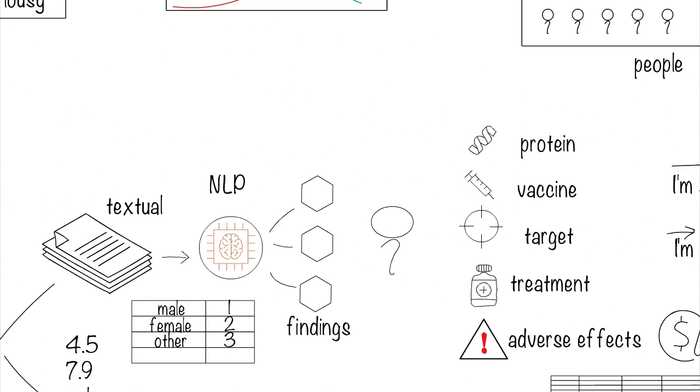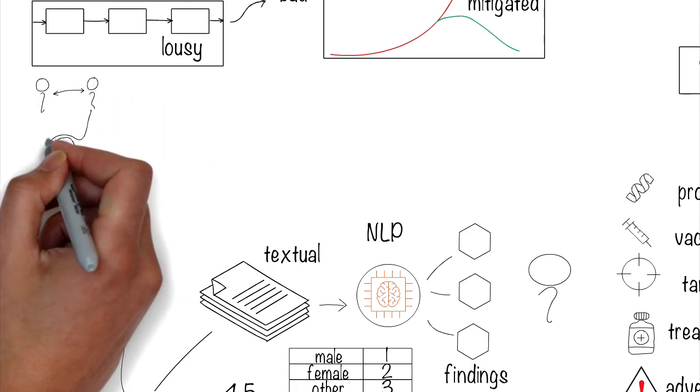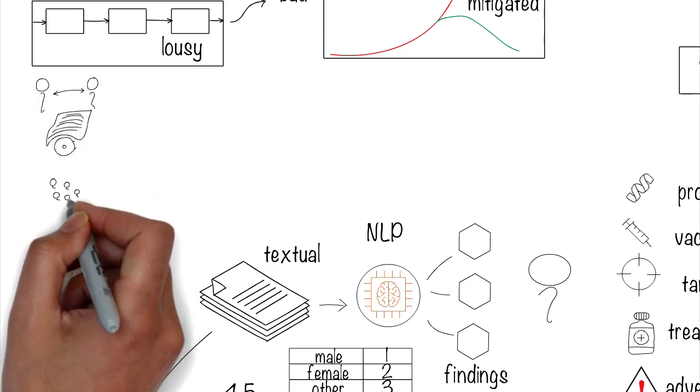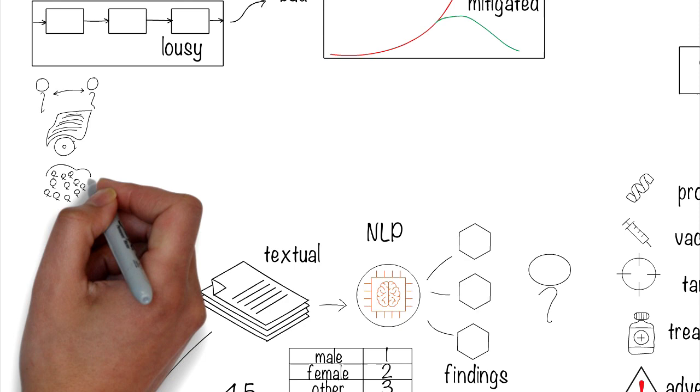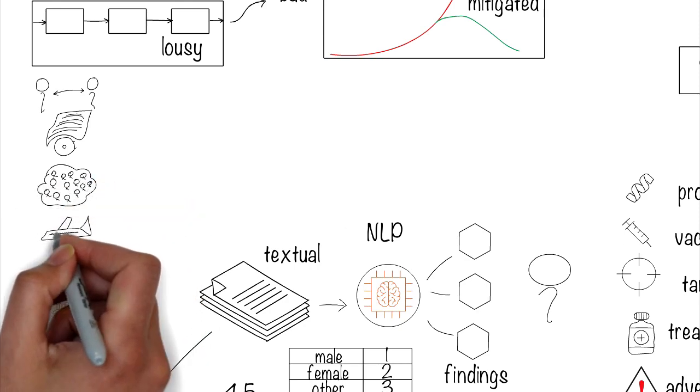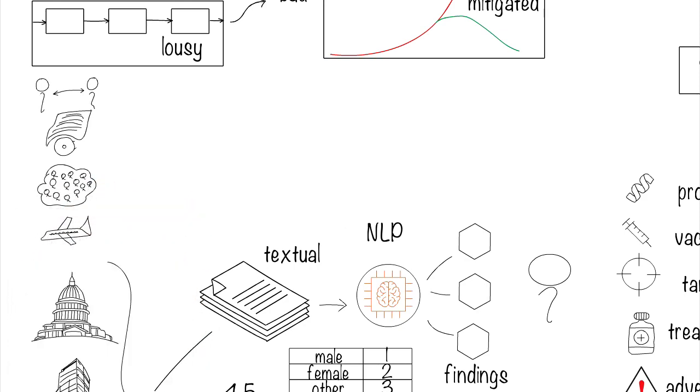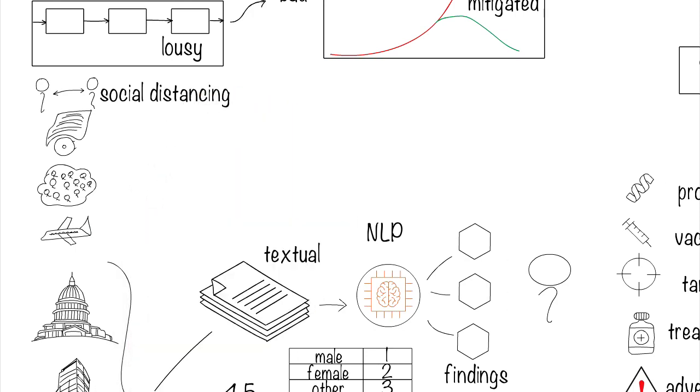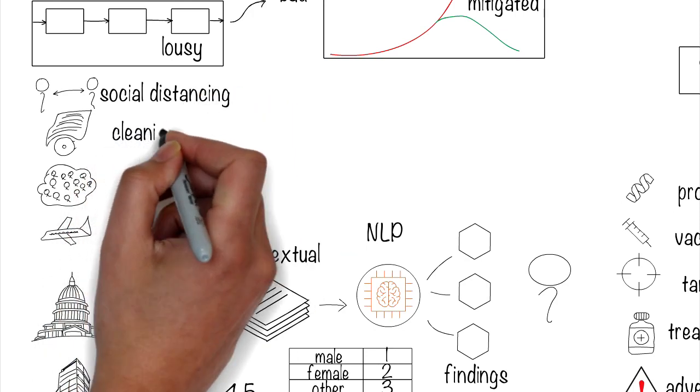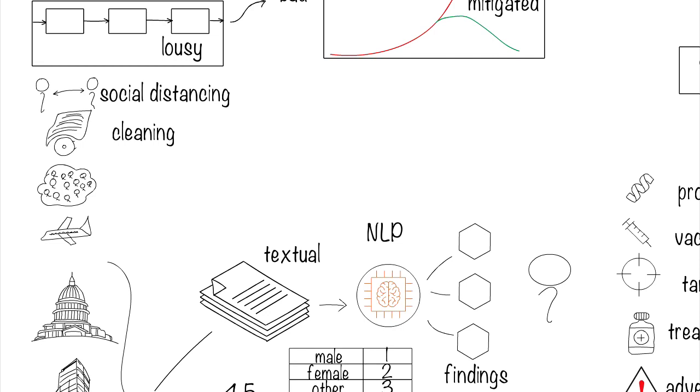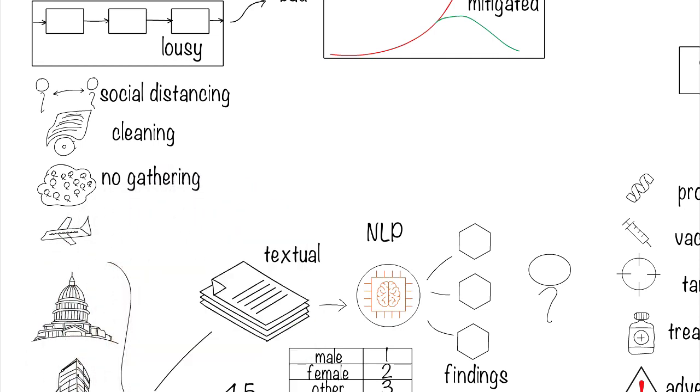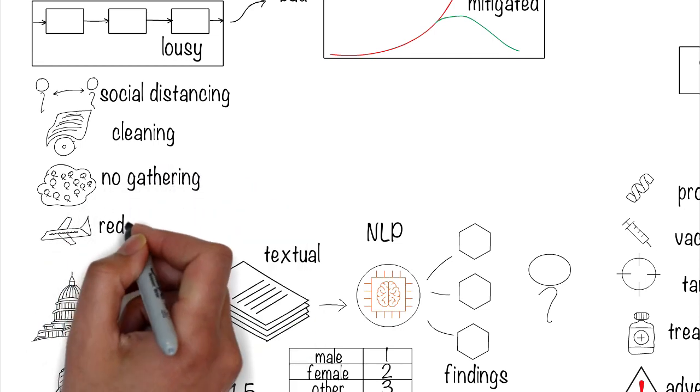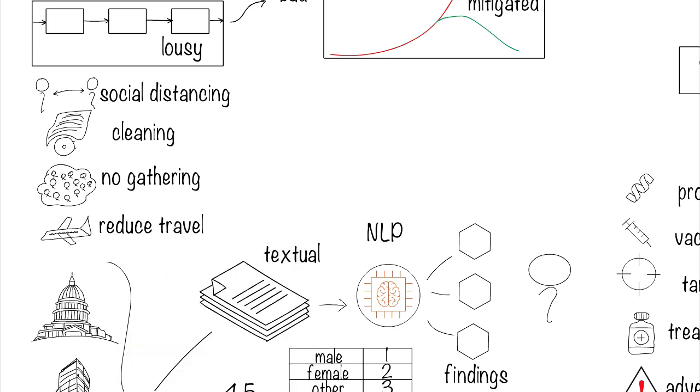As with any machine learning algorithm, we find that some factors are more important than the others in slowing the spread. For example, we've been asked to maintain social distancing, clean possibly contaminated surfaces like doorknobs with disinfectants, stop gathering together in large sets, reduce traveling, and so on.